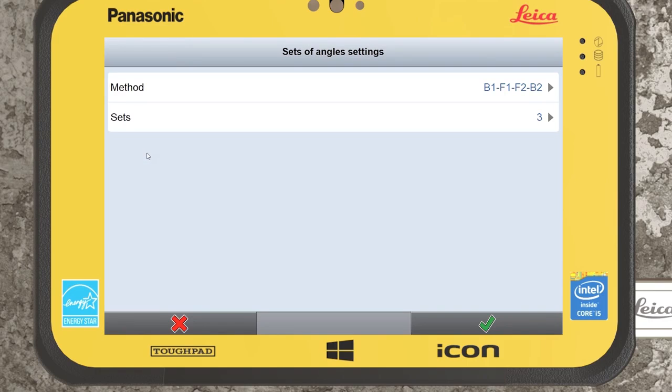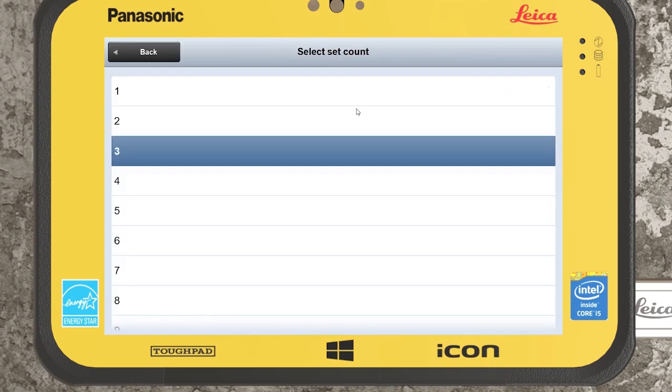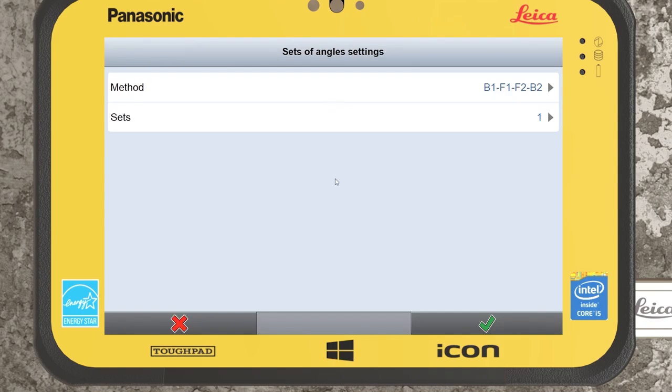The reason I like to specify 3 is that the whole idea with averaging is that if I record 3 measurements and 2 are closer to each other and you have one outlier, it will take the other 2 through and specify the further away observation as an outlying point, and hence just focus on the other 2, because we can get slips or errors in the measurements. So again, we'll recommend a minimum of 3. For the purpose of demonstrating it through the simulator, I will just go with 1.